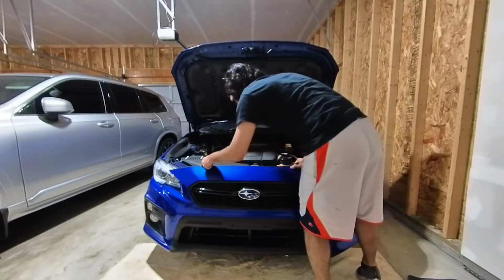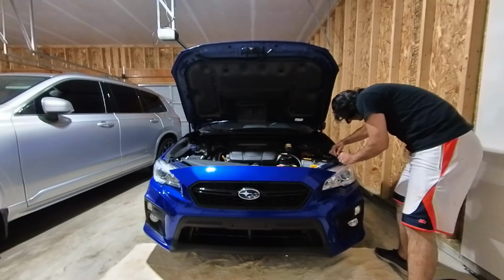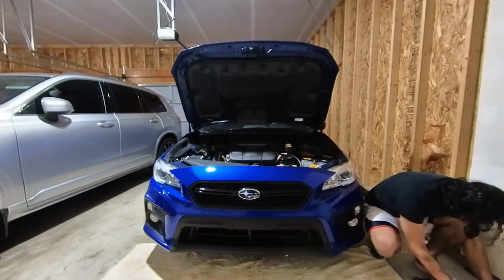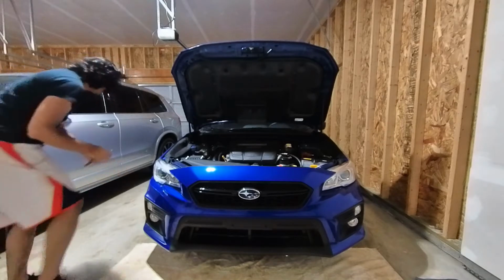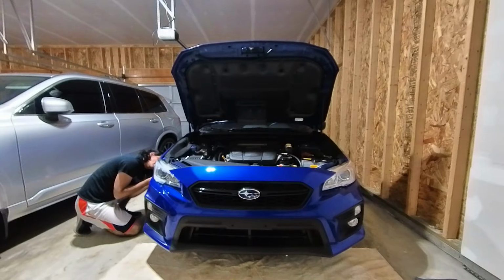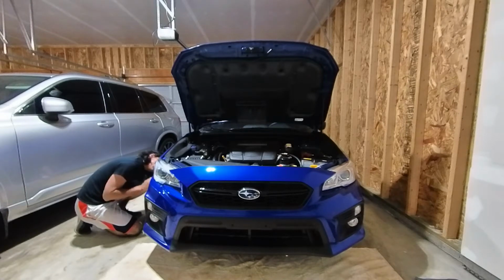So we got 1, 2, 3 pop clips in the front. And a little one each. Little one on the light. Okay. 1, 2, 3. Where did I put? There we go. Little one on the side. Okay, so that doesn't. There we go.